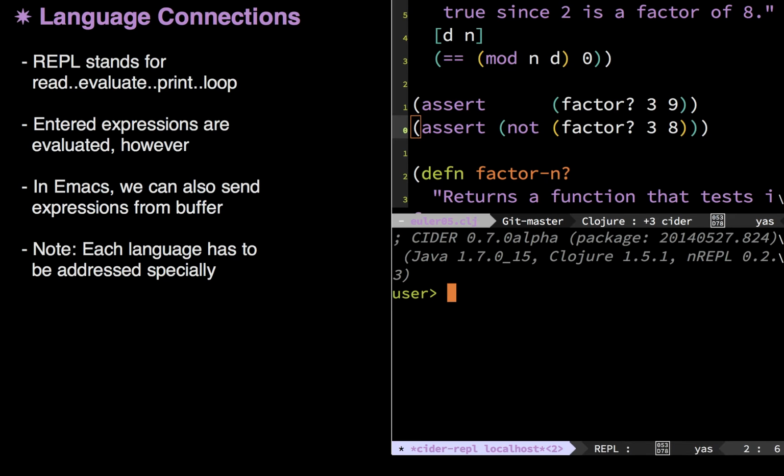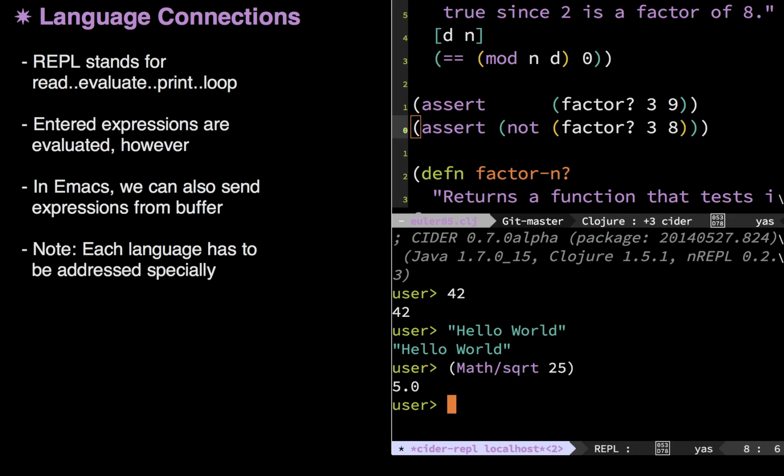So up above I have Clojure code, but down below I actually have an engine running, and Emacs has created a little window with a connection to it. This allows me to not have to jump over into a terminal. I can just stay right within Emacs and use all of Emacs's key bindings. I can type in 42. Hey, I can type in hello world. And I can evaluate math expressions here. So this allows me to kind of explore functions and libraries that this language happens to have available.